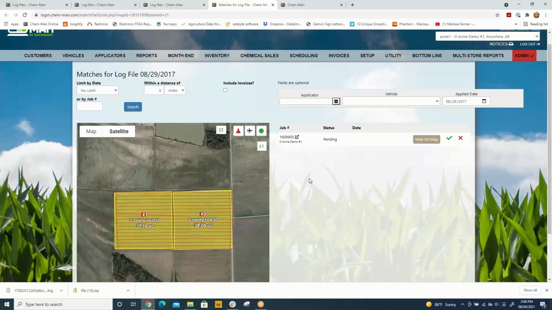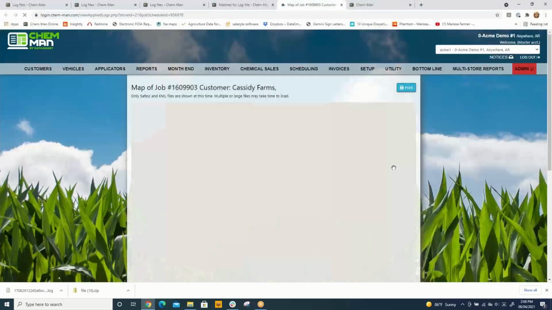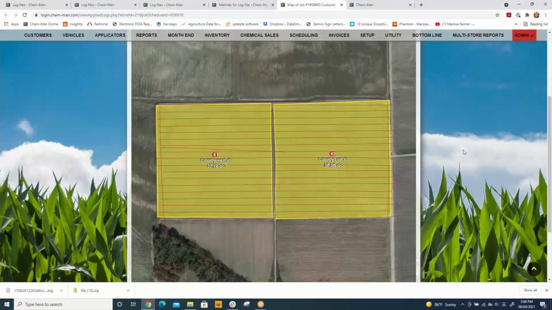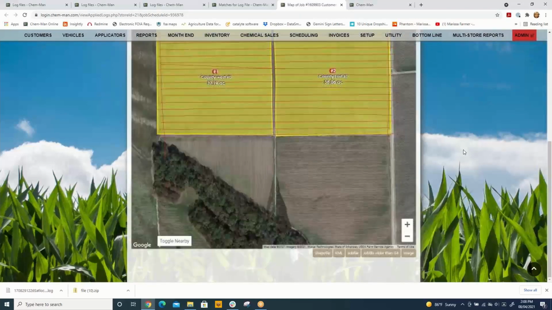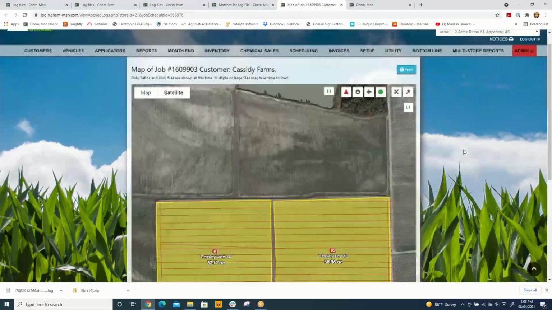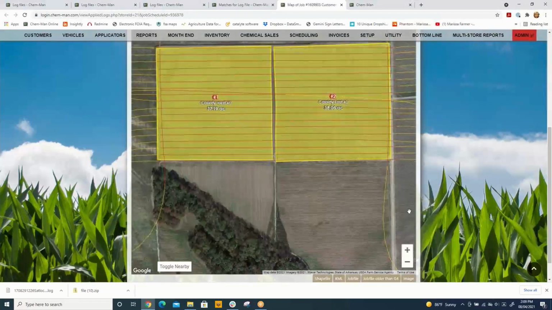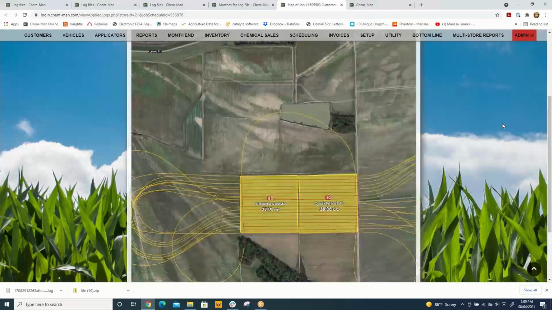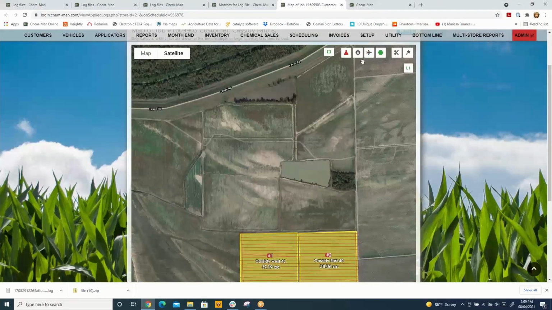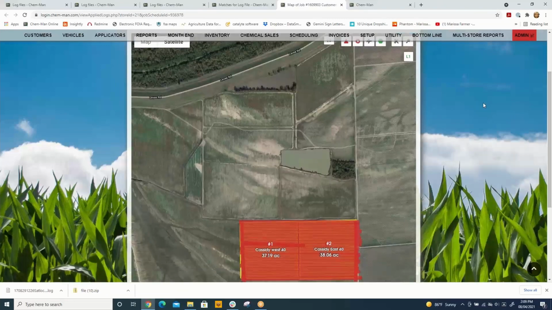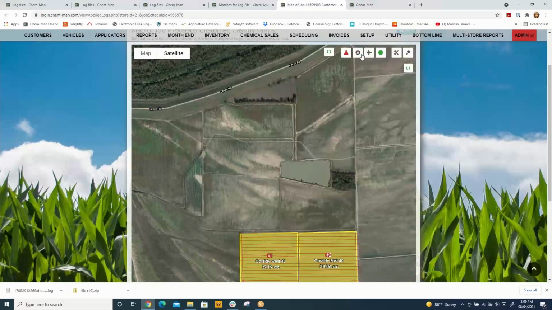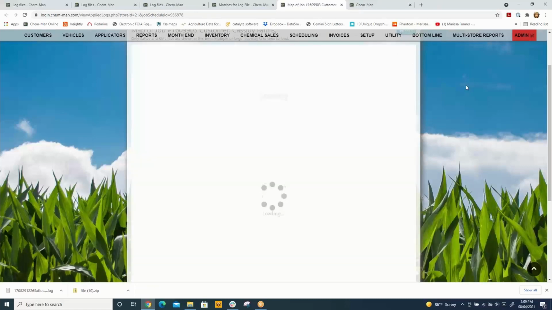So there's several ways to view your log files on a job. I could go directly to this job and click on the little drop down, and I'll show you how we do that. But for here, I'm just going to go ahead and click on this right here. Okay, and then you'll see we're overlaid right here. It brings it up on the background, and right up here we've got several options. So if I wanted to see the spray path right there, I could even zoom out and see it there. Okay. I'm going to turn that off, and I'm going to go ahead and show you the swath width there. Turn that off. And the other thing that I'd like to do is to trim.